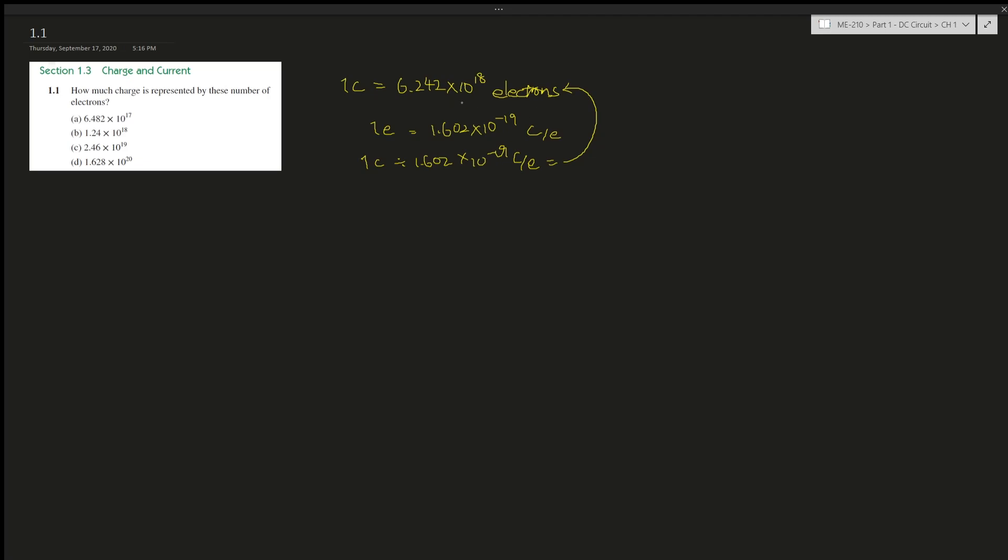As you can tell, over here using the physics symbol, c divided by c/e, which equals e times c, right? And c and c cancels, that gives us the number of electrons, or usually we can represent it by n, which is in chemistry. Anyway, okay, so now it should be relatively straightforward. We just do the calculation over here.